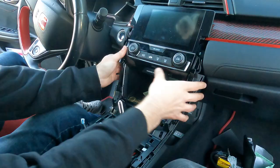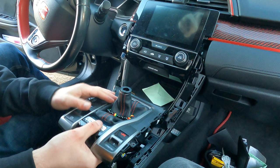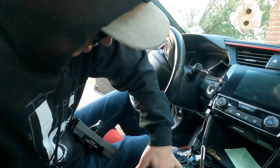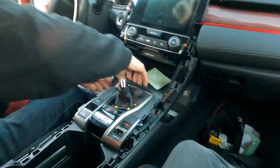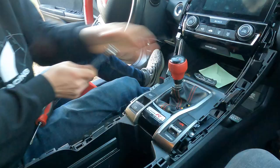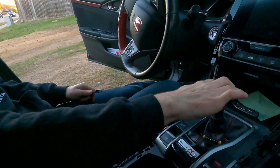Acuity suggests driving the car daily for a few hundred miles to let everything break in - the bushings and all moving parts in the shifter - because right after install it's a little stiff. They recommend against making the adjustments as short as possible, as it'll make locating gears more difficult - we kind of experienced that while trying it out. Most people would probably prefer the middle settings for each adjustment range to start. Once reassembled, thread your shift knob back on carefully - don't cross-thread it. Does it feel shorter than stock? Yeah, not extreme, but it feels nice running through the gears - first, second, third, fourth, fifth, sixth, reverse.